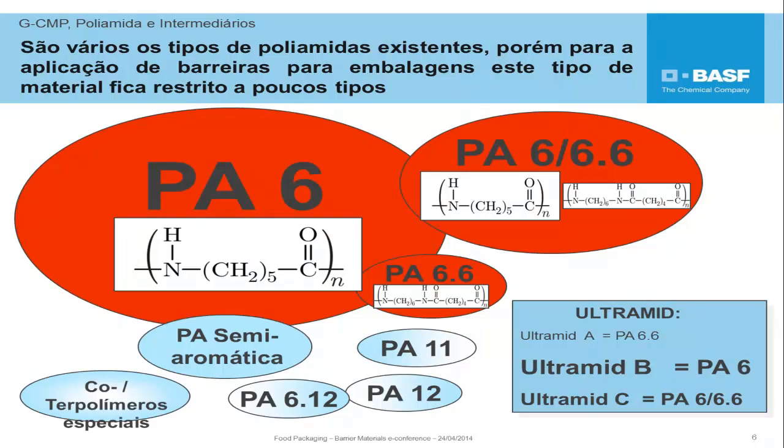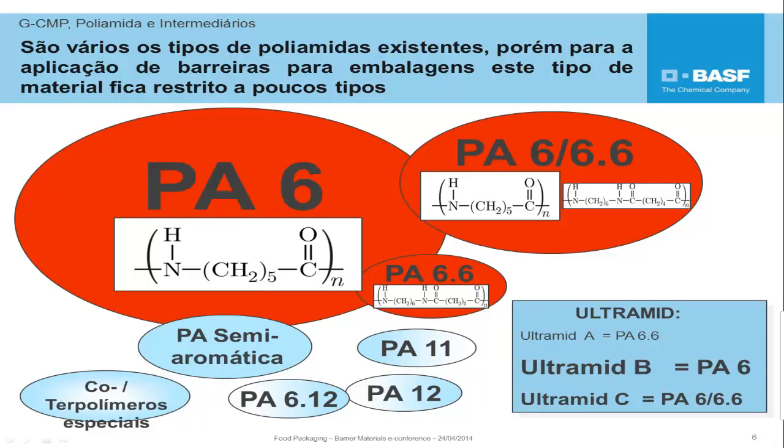For applications of barrier materials and multilayer food packaging materials, which is the main subject of this conference, we notice that greater global participation of polyamide corresponds with polyamide 6 dominating applications, especially in the United States and Europe, in contrast to South America, where applications of copolymers are still prevalent, basically due to the difference in production and manufacturing technology that generates these differences on different continents.